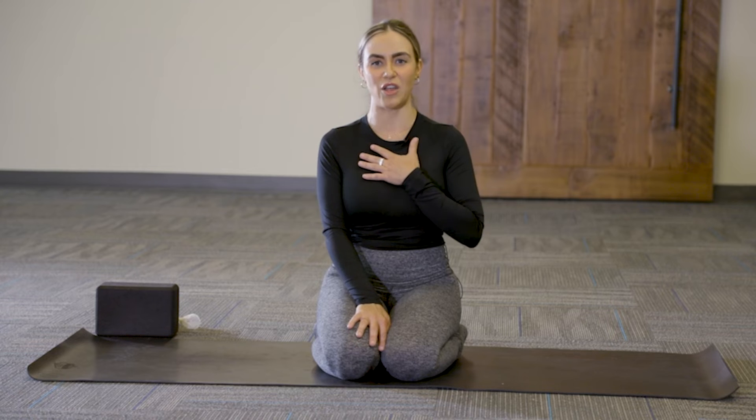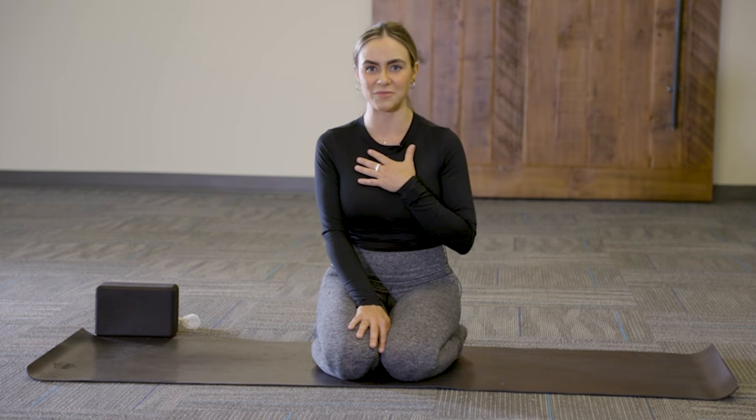Your job is to just practice feeling and noticing what is taking place in your body. So let's get ready for your breathing practice. When you're ready, find a comfortable seat, closing down the eyes. Begin to just notice the natural rhythm of your breath, noticing the duration of your inhale versus the exhale, and allow yourself to settle into your seat.